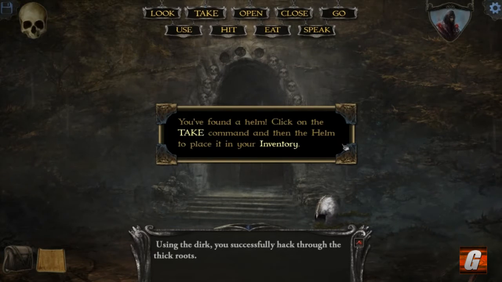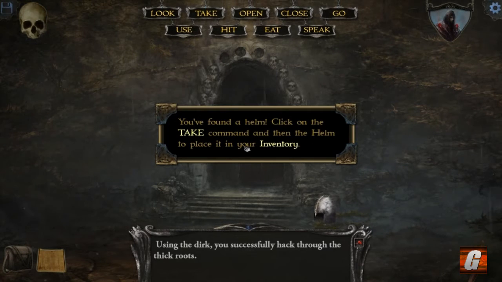So, you found a helm. Click on the take command, and then the helm to place it in inventory.